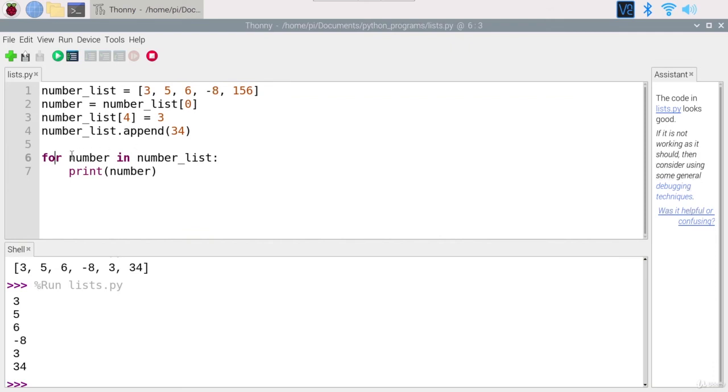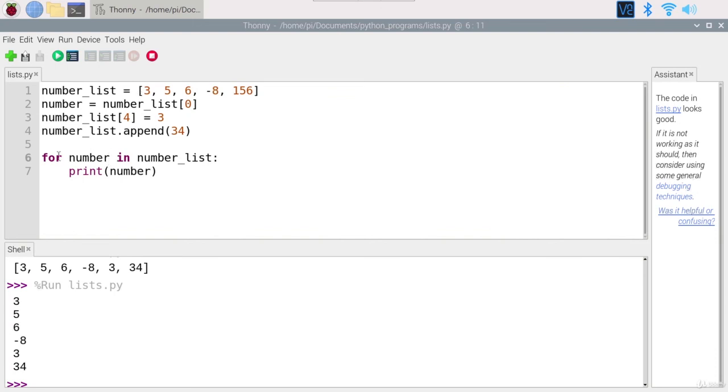So how does it work? You have the for and you have the in. After the in, you have to put the name of the list. So this is number_list. You put the name here. And then here, just after the for, you are going to create a new variable. Okay, so you can see we have the number variable here, and we also have the number variable here. But this will be a new local variable inside the for loop, okay? And for every element in the list here, the for loop will execute that block of code using each element, and it will put the element value inside the number variable right here.